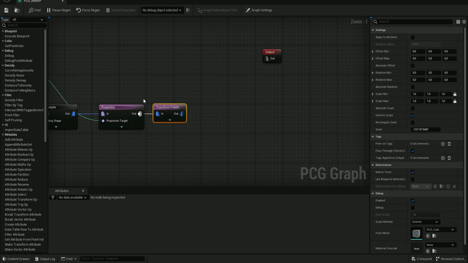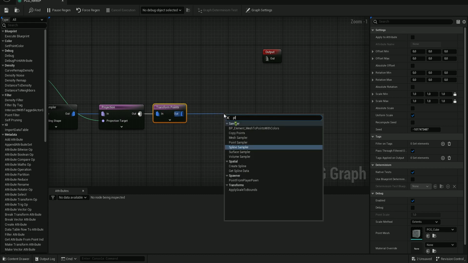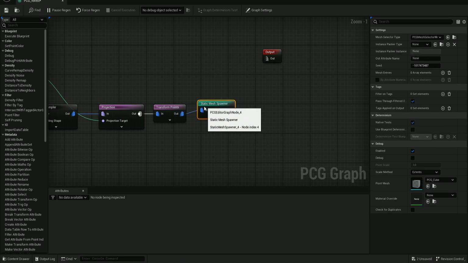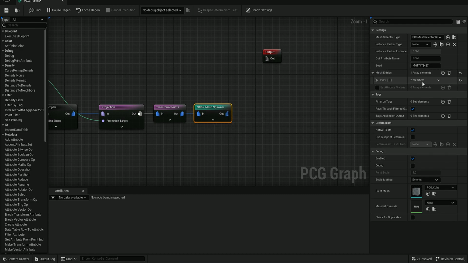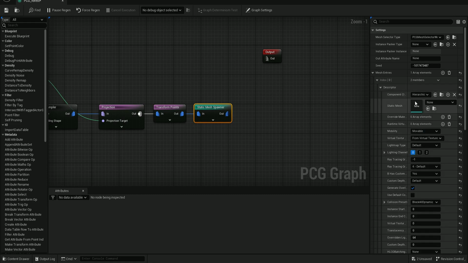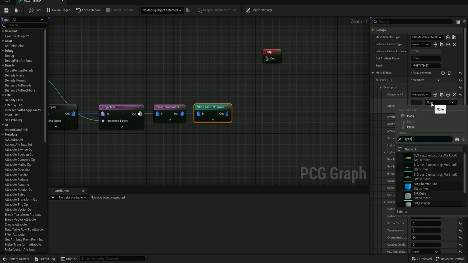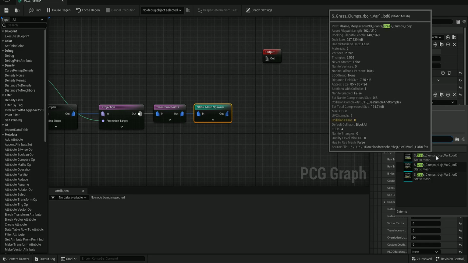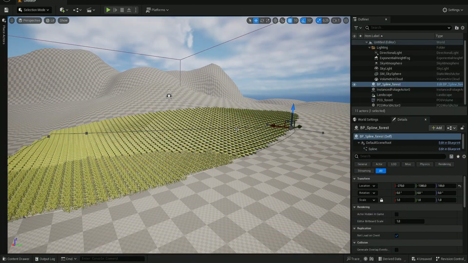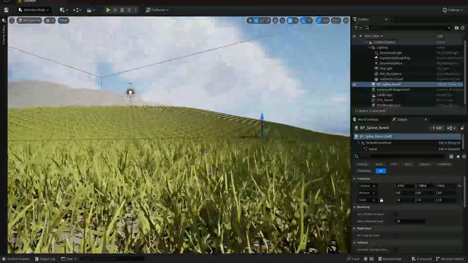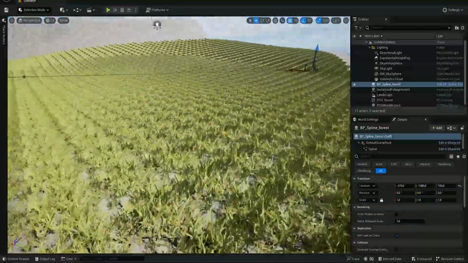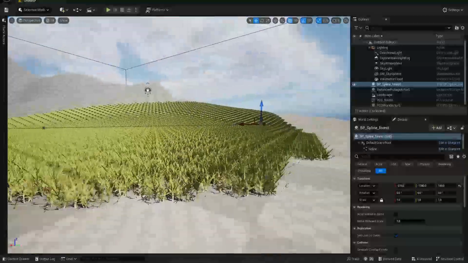With transform points, you can control almost everything. Very important, by the way. Get this between and then place a static mesh spawner. And for this, in mesh entries, index, descriptor, static mesh, just grass clumps. Place it here. Look, we got lots of grass, but it looks shy, eh?